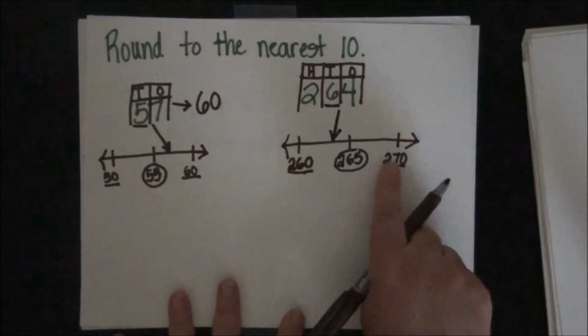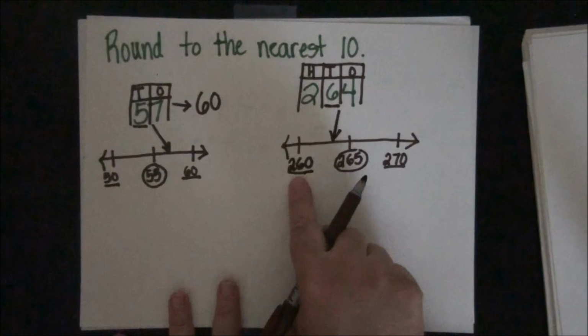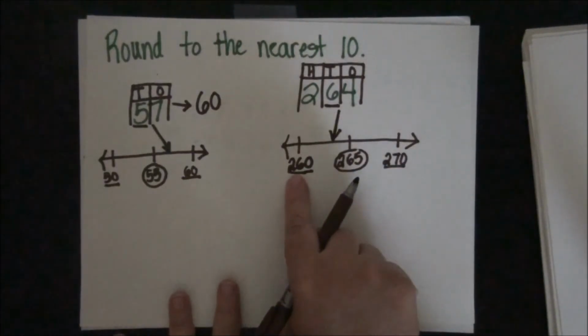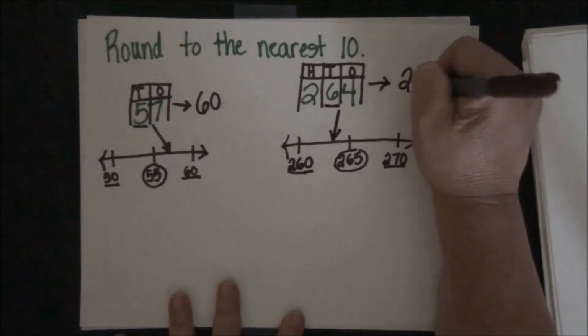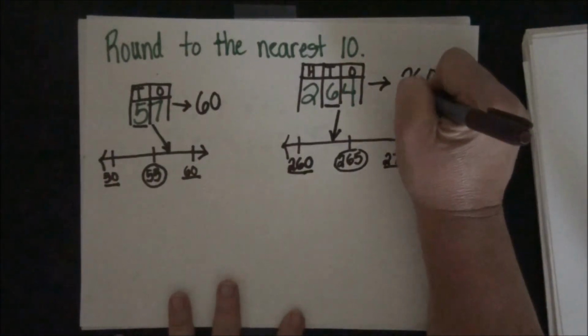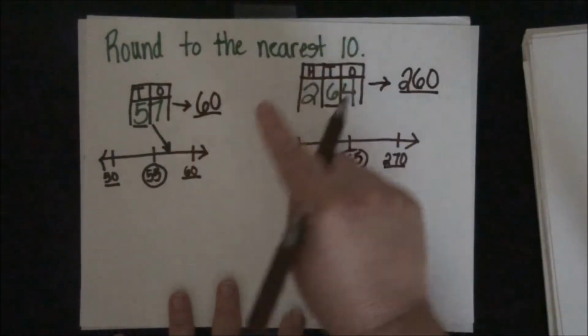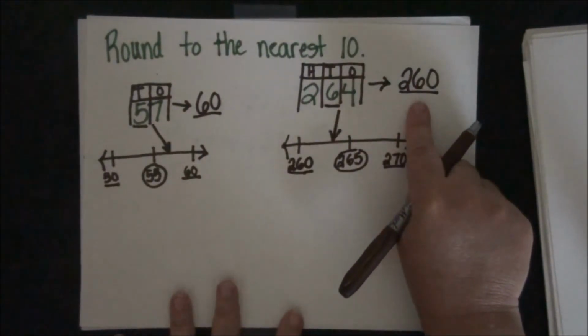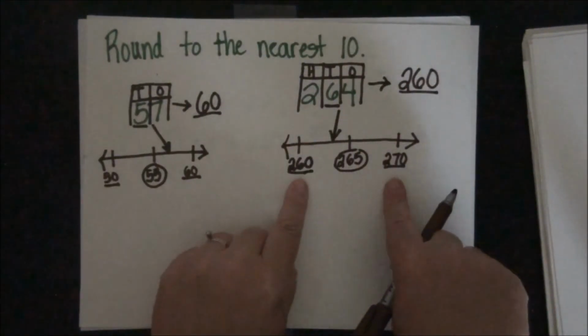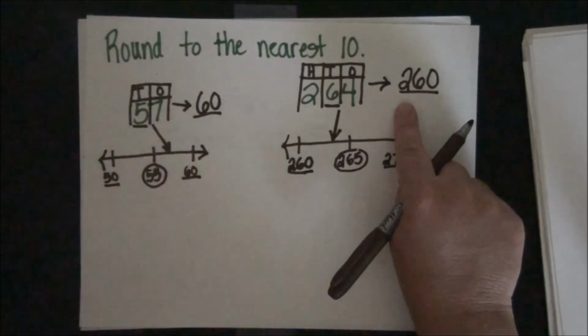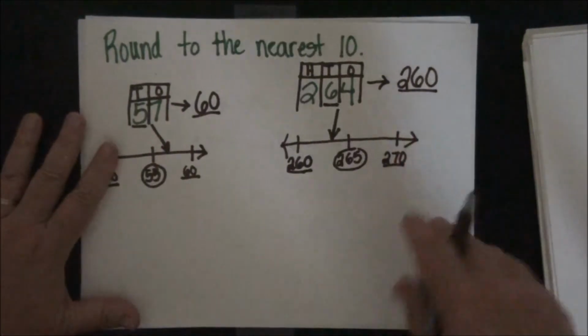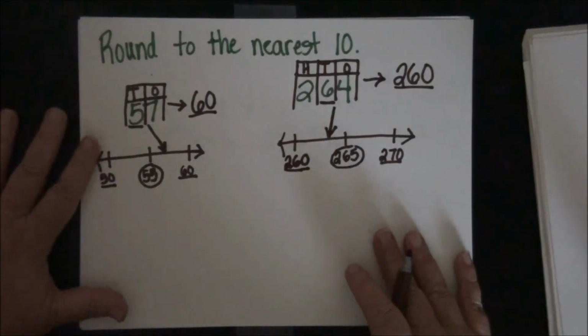Remember, these are my potential answers. This is not an answer. It's one of the underlined ones. It's closest to this one. So I draw my arrow, and my answer is 260. You know what? To help you out, to remember to do the correct one of these numbers, I'm going to underline my answers, because if I was working on a worksheet, that would be what I have to write my answers on as an underline.